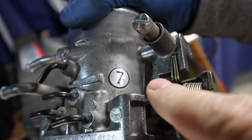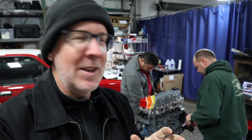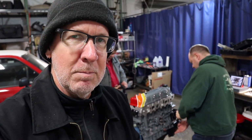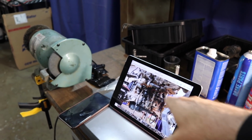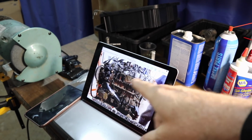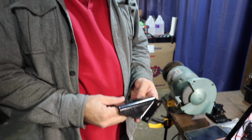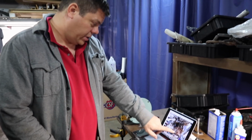And there's one. The guys are here working on the engine and they're reassembling it, and one of the things that we did when they were pulling it apart was take lots and lots of photos. So they're looking through all these photos on the iPad over here and trying to figure out where all the pieces and parts go. You can see the engine on the view. There's a bunch of different photos that they can flip through. Here's different sides, so they can see how it all goes together, and then they can pick up pieces and parts like this one here in Bill's hand and figure out where it goes on the engine. Maybe. Theoretically.